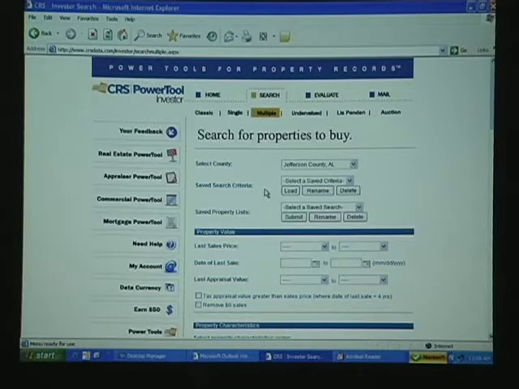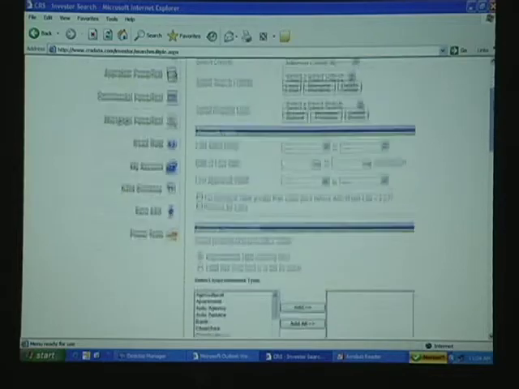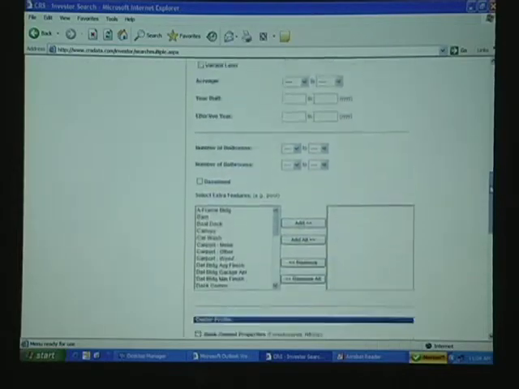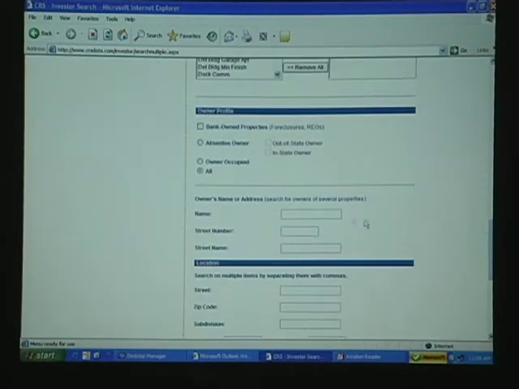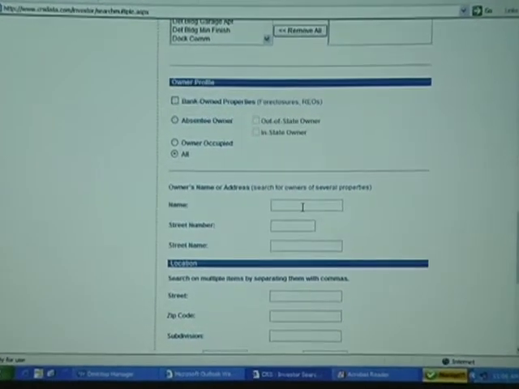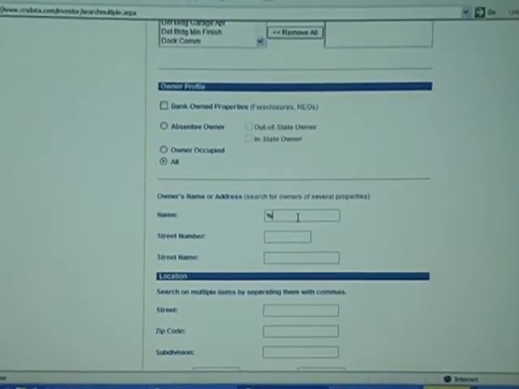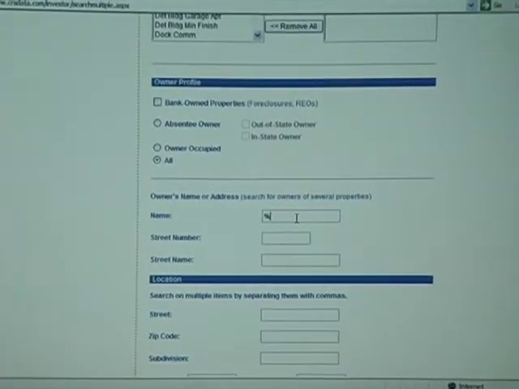What is great is we have a tool called Courthouse Retrieval System. We're going to come right over here, straight down to where it says owner's name, and we have different ways. Number one, we have a wildcard, which is the percent key. We're going to type in the word invest, I-N-V-E-S-T. Investors, if they open up a company, they always have a company like John Smith Investments, A to Z Investments, or investor in their name somehow.